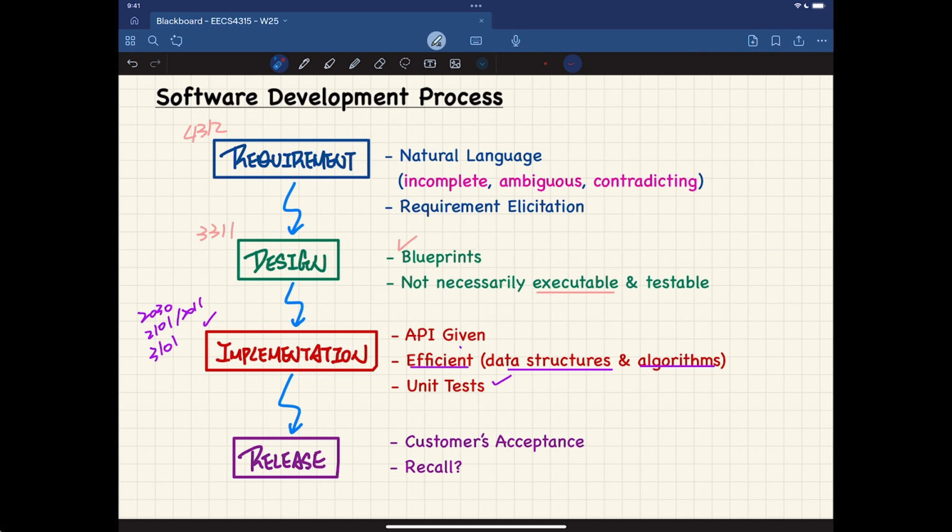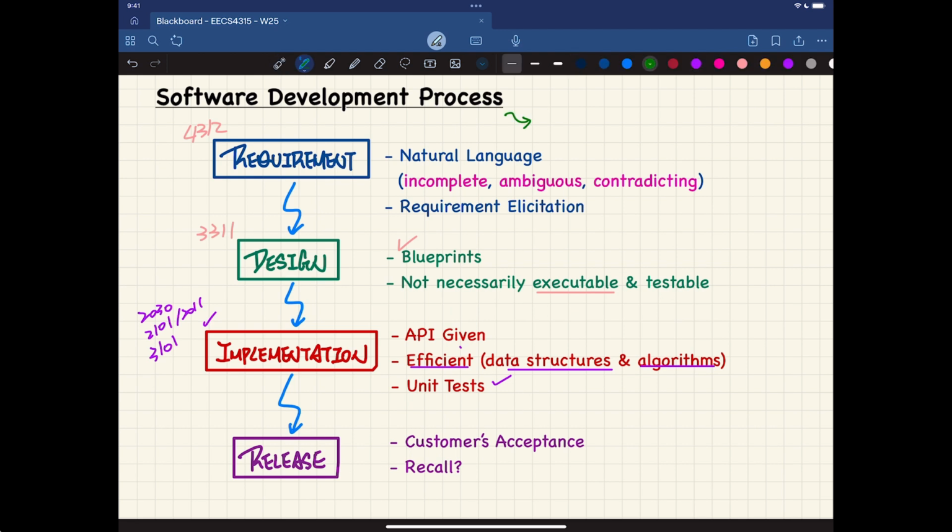But the intuition is, this typically will be the earliest one. You want to get the earliest one as correct as possible so you can save cost later. If you can only reveal some issue with your product at the release stage, it's going to be much, much more costly than if you can reveal it in the requirements phase, of course, intuitively. The earlier, the better.